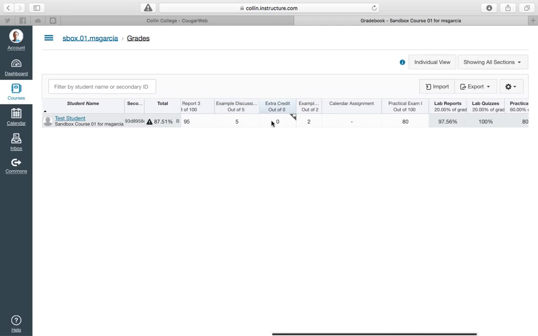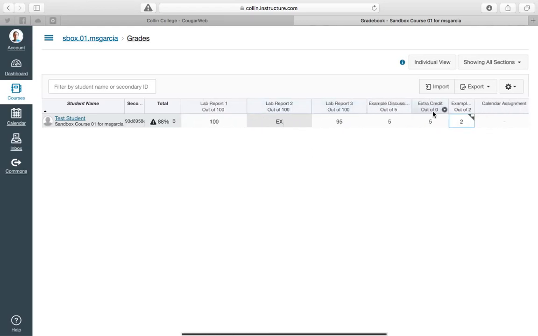There we go, 100, 95, 5. So the student almost has a 100, and if I add the 5 points there, the student now goes up to a 100. So this is how you can add an extra credit column into your gradebook. Okay, and this is again specifically for weighted assignments. I had to put this extra credit into an assignment group and I had to publish it.